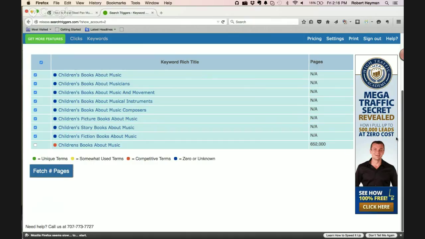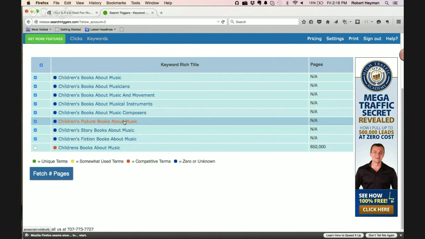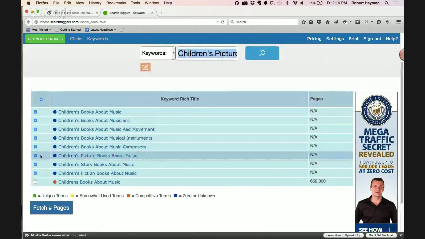So what I'm going to do is guide you through what you want to do, which is pick one of these. I'm just going to show you what you want to do with the completely free version. Let's say children's picture books about music, fiction books about music, that one. What about picture books? Okay. Let me show you what you want to do. You want to do picture books? Okay, so tap on it. In other words, click on the link, and it'll copy and paste that into the box above. I just clicked that. Yeah, you just did that.